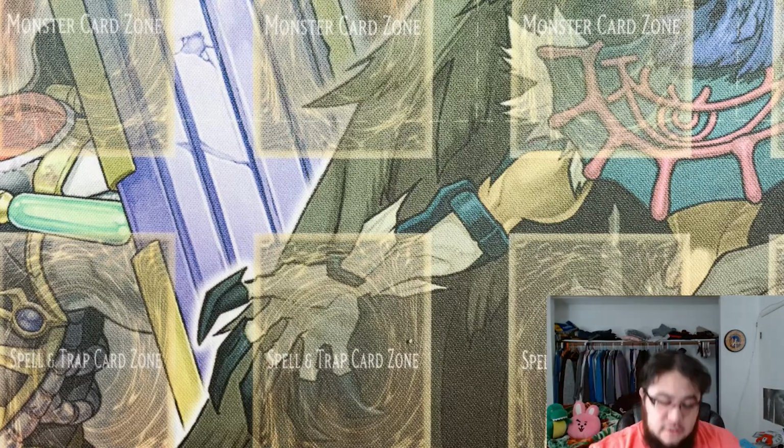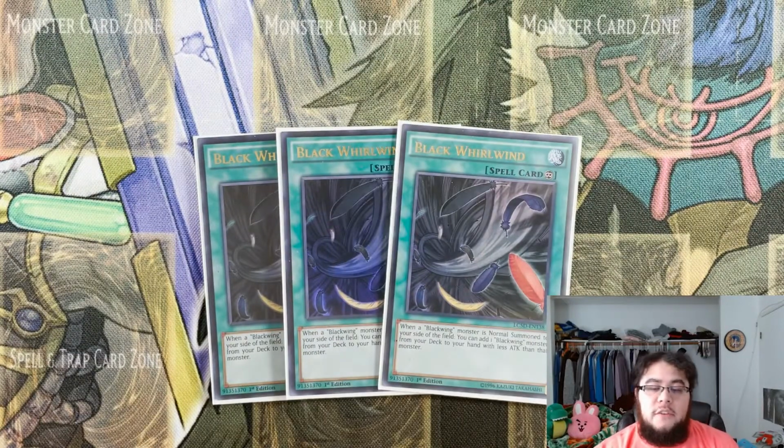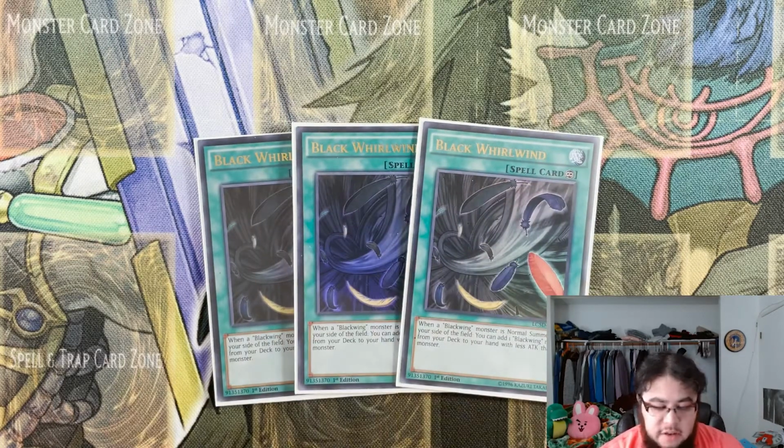For our spells, we are going to play, obviously, triple Blackwing. This is going to be your search for the deck. Now we have multiple ways to get to it. We also play Wing Requital, and things like that. Lord Darkness to draw it, Simone to get it out straight from the deck, place it right on the field.